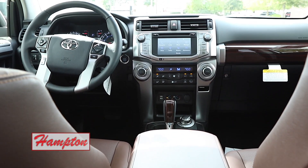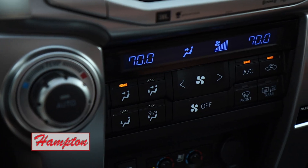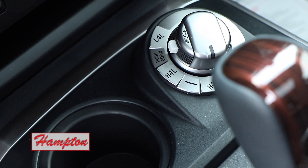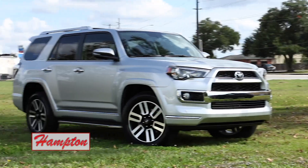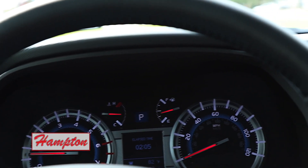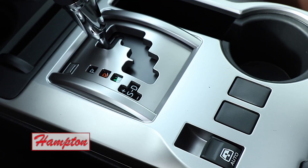I want to be able to put the things that I need for work in the back and not have to take them out on the weekend when I want to take my daughter somewhere or go to the lake. Well, the 2018 Toyota 4Runner is the perfect vehicle for that. You've got a 5,000 pound towing capacity — there goes that boat. And on top of that, it's an extremely capable four-wheel drive. If we had to do something that required four-wheel drive, this vehicle's got it covered.